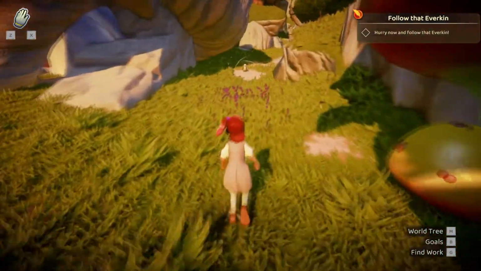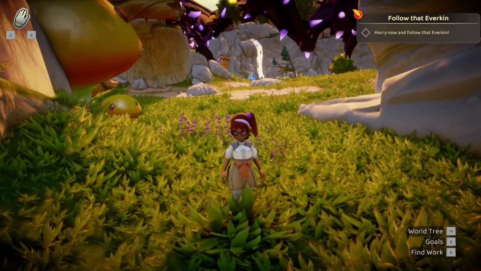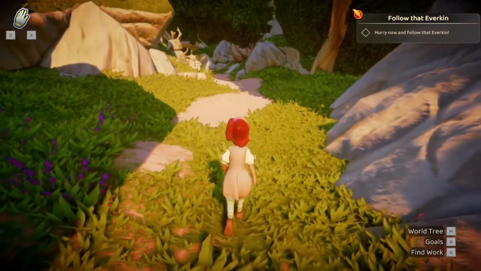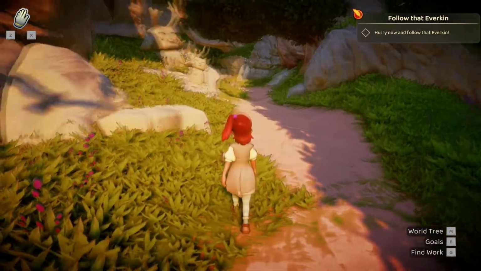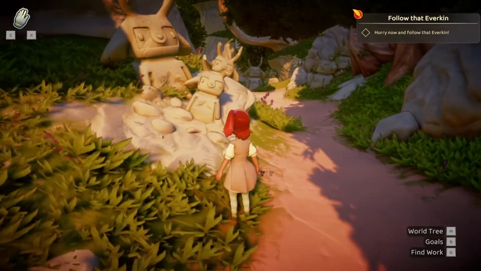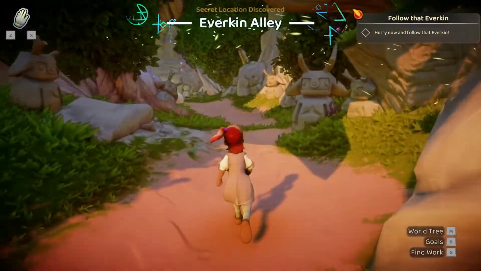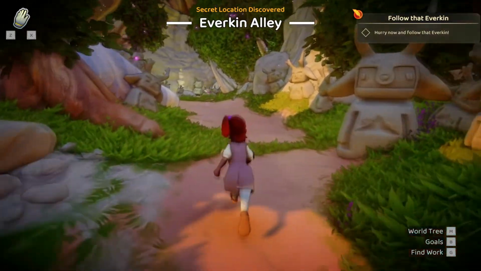Okay, I guess we're just going to try and follow you. Maybe it's going to lead somewhere. Oh, this place wasn't open before, was it? I don't remember this being open yesterday. Oh, cool. Okay, I'm just going to follow you. Oh, look at these. Aw, that's so cute. Everkin statues. I like it. I have a feeling you're leading me somewhere. Oh, Everkin Alley. Secret location discovered. Why not?